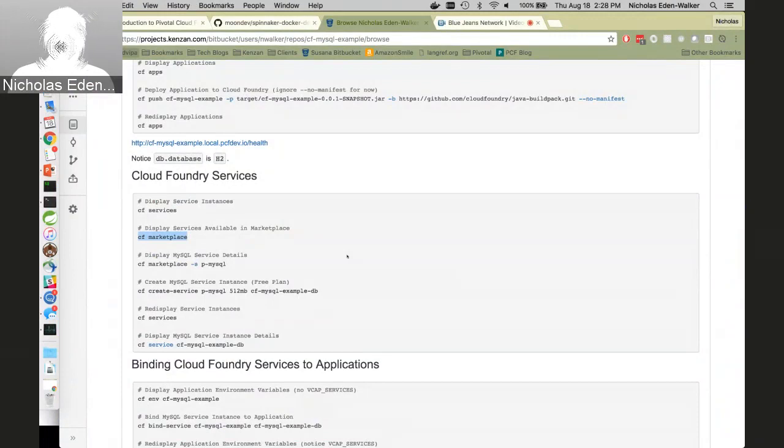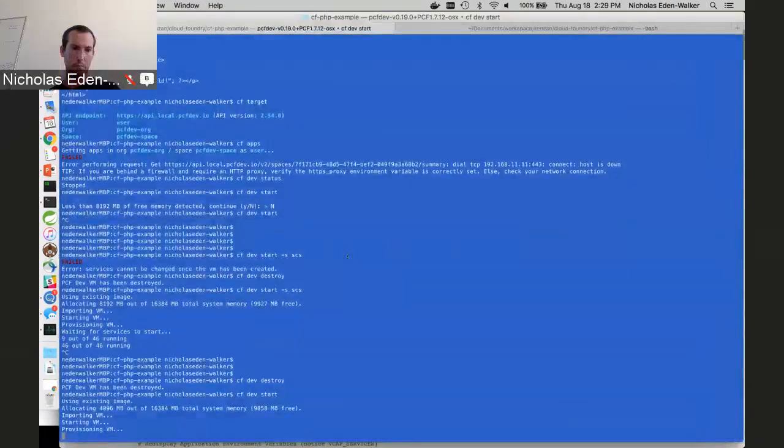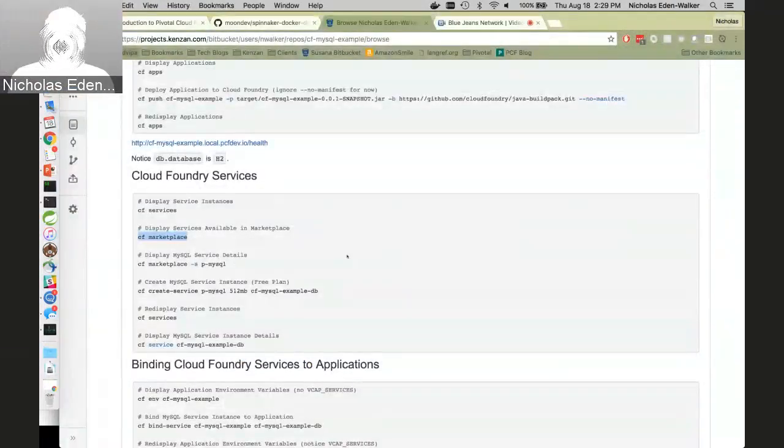So then all the companies in-house will be able to provision their platforms with these available services, and then pick and choose how many they want or how much they want to spend per month on, for instance, the MySQL database system. And so then every developer, if they need to just start up a MySQL instance, instead of setting up locally and connecting to it that way, they would just create it in their Cloud Foundry environment.